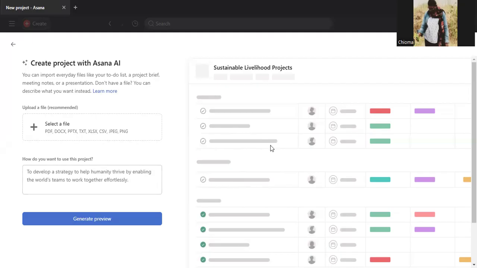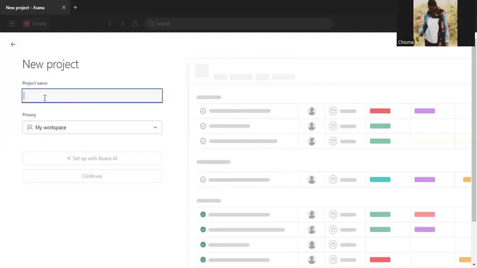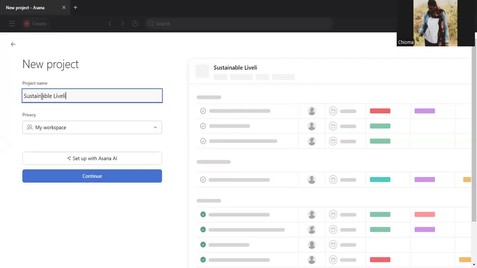And once it has generated, it will show you here. If it's not up to par to what you are looking for, you can still come back here and tweak your prompt, and then if it brings out the results you want, you generate the view and then you continue. I don't have any file like that, so let me just show you how the blank space looks like.